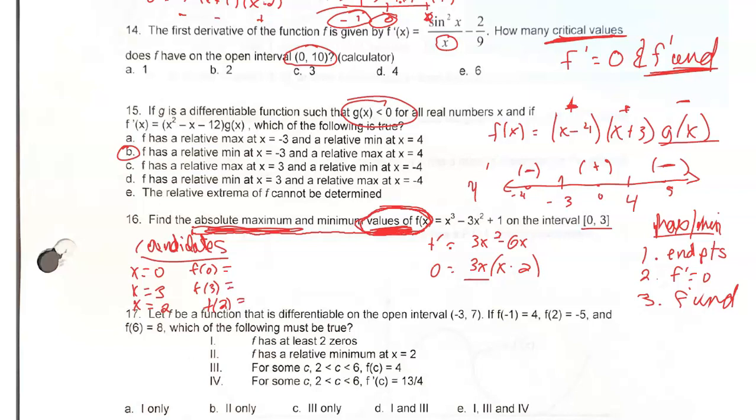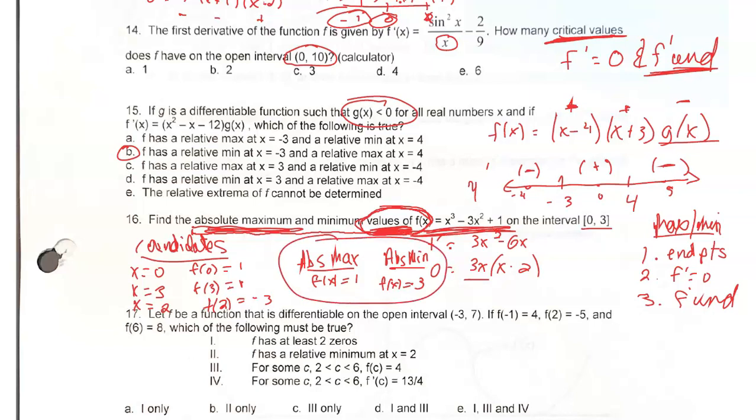So at f of 0, or at x equals 0, plug in a 0 into the original function here. And when we do that, we would get a 1. Take 3, plug that in, you're going to get a 1. And if we take 2, plug that in, we would get -3. Answer the question the way they want us to answer it. The absolute maximum would be the functional value of 1, and the absolute minimum would be the functional value of -3. Just give your y values.